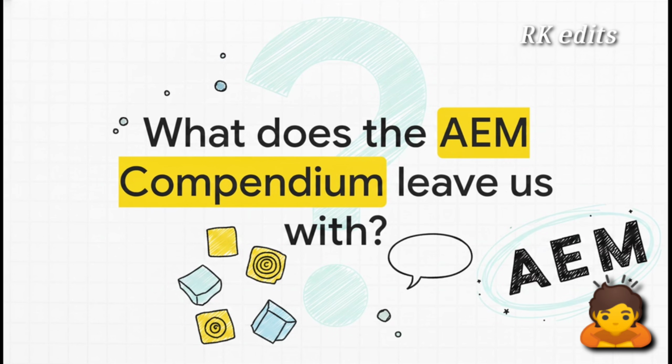Which brings us to the end of our journey through this incredibly fascinating text. We really have to step back and look at the whole picture. What does the AEM Source Compendium ultimately leave us with? Well, it leaves us with a profound mystery. It completely challenges our traditional expectation that more words naturally equal more value. It shows us that sometimes a source can be most impactful not by what it exhaustively explains, but by what it leaves entirely unspoken. It leaves us with exactly 3 letters and an infinite amount of curiosity.